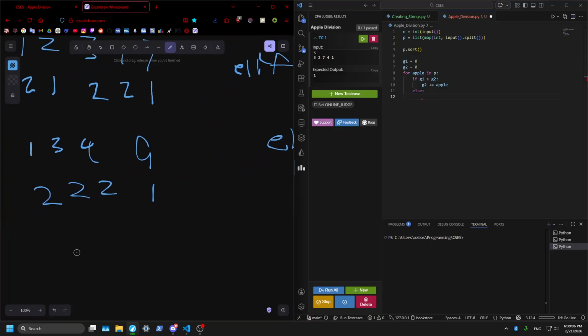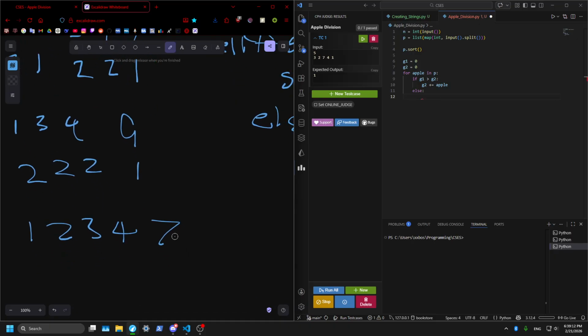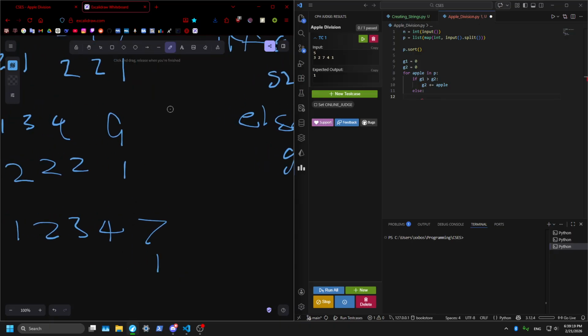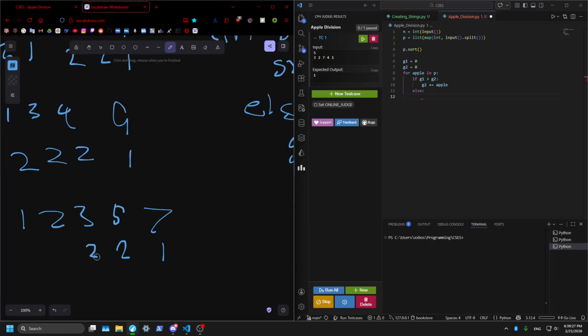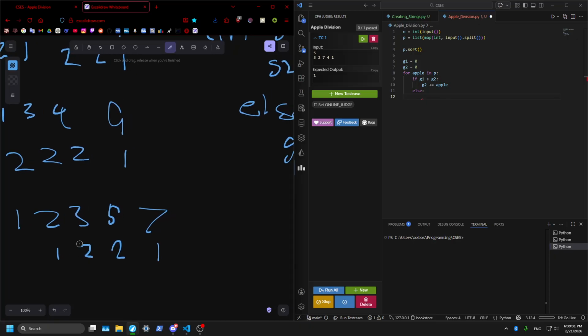Okay, I need a case where it goes over. So like 1, 2, 3, 4, 7. Group 1. Let's make this 5. Group 2. Group 2. Group 1.